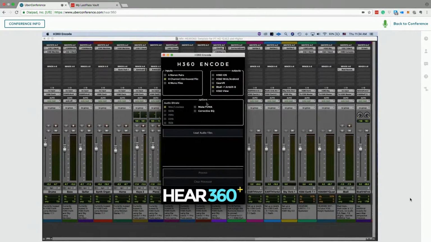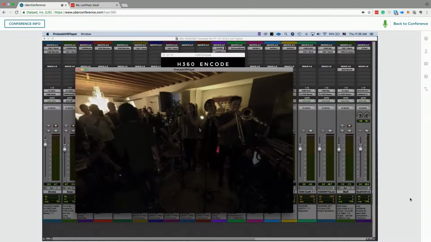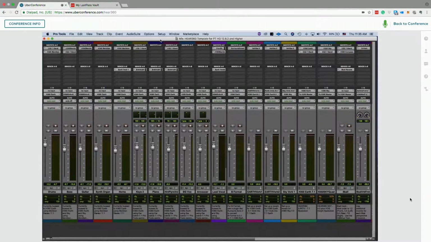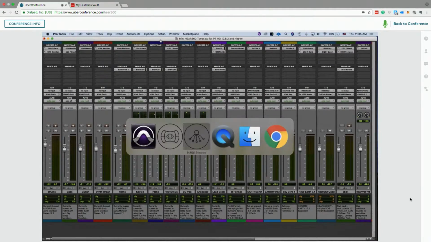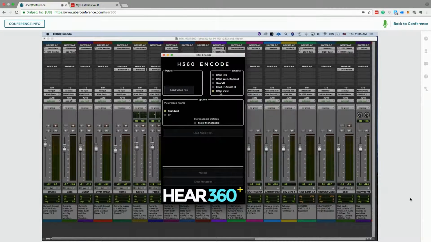You can add a corrective EQ. And then here 360 View is our own video platform. So if you wanted to work in DAW systems and you wanted to optimize your video to work well in DAWs, you would load it into this and export our Here 360 View version of the video, and that will work really well with this external player that I mentioned earlier. And that optimizes the whole video, because a lot of people have really heavy 8K video sometimes, or 6K video, or something really heavy that may or may not work with a DAW system. So we created this to allow people to just do something really simple. And you can make it monoscopic, you can make it standard, or a light version of it.